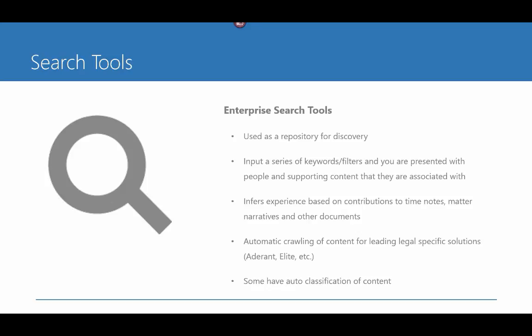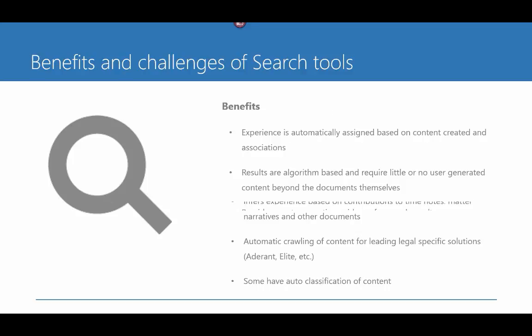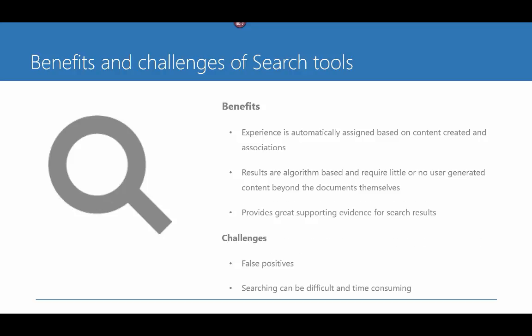The third approach that we've seen is that firms are leveraging enterprise search tools as a repository for discovery. And the workflow basically goes like this, where you input some keywords, maybe you select some filters, and you're presented back with a list of people and supporting content that they are associated with.